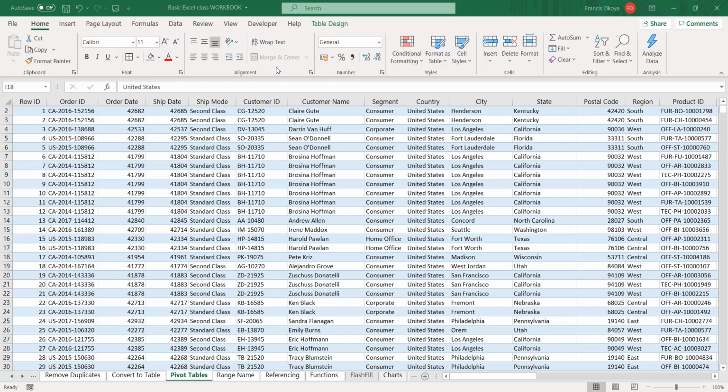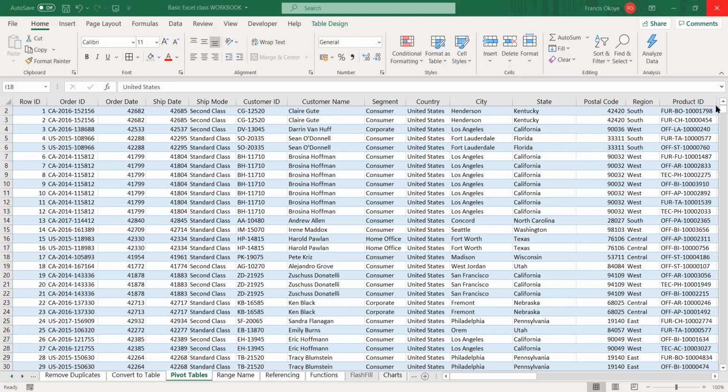You have diagnostic analytics, which is telling you why it has happened. And the only way you can find out why is when you start drilling down into the data. So in Excel, the tool that will help you do your diagnostic analytics is your pivot table, because you can keep drilling down and drilling down till you get what you need.